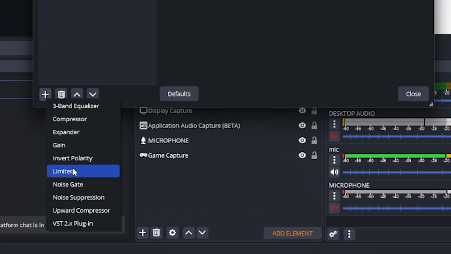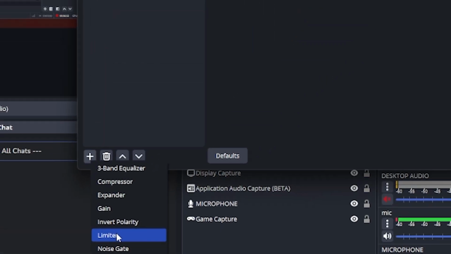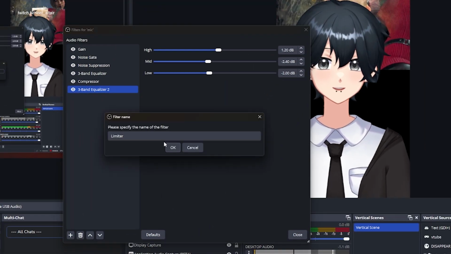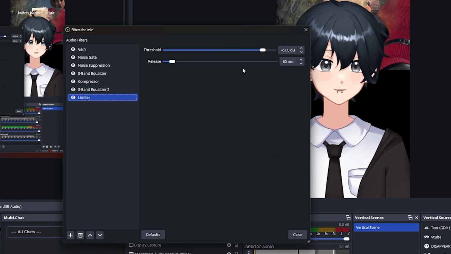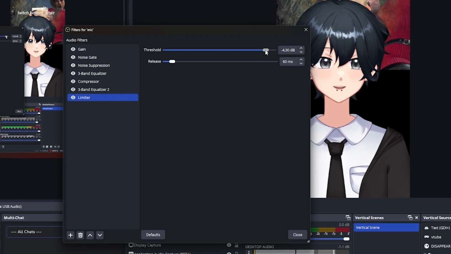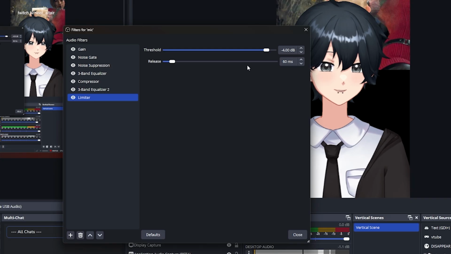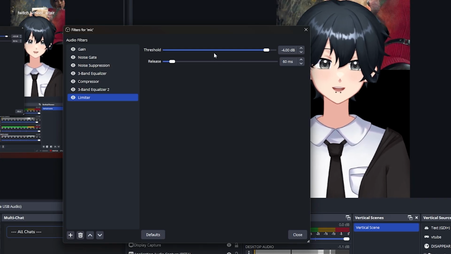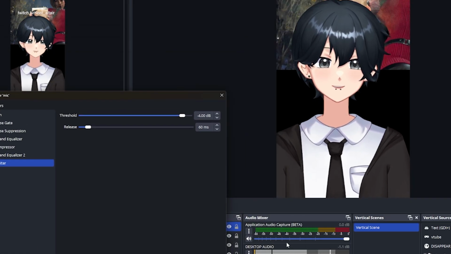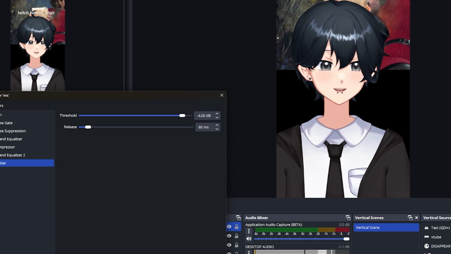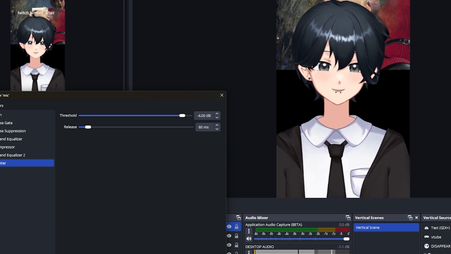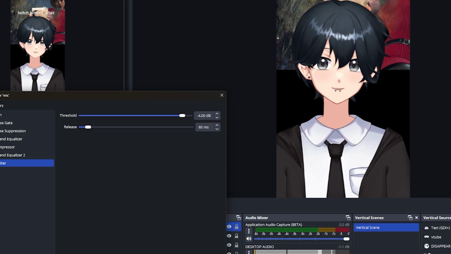Last, and this is very important, is the limiter. This is where it's gonna cap off where your audio ends up. Your voice will not go any higher than this, okay? So for me, I have this set to -4, and remember where you have it set, because this is gonna be important for when you do your desktop audio or any other audio captures that you have. Your voice needs to be the loudest thing. Absolutely. No questions about that. People want to hear your voice to be the loudest over anything.